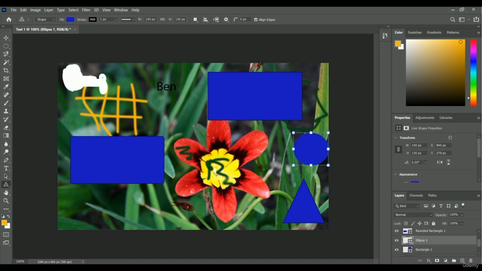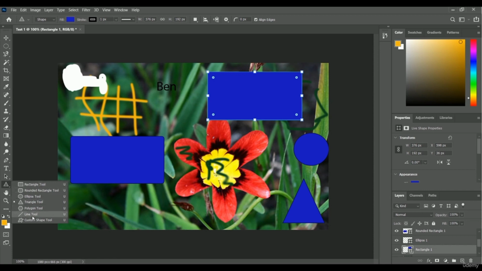At first I created a rectangle shape, and the rectangle layer is created, and you can see here that the rectangle shape is selected. Okay, there are many more tools available like polygon, line tool, and if you need any custom shape, Photoshop provides you some custom shapes.